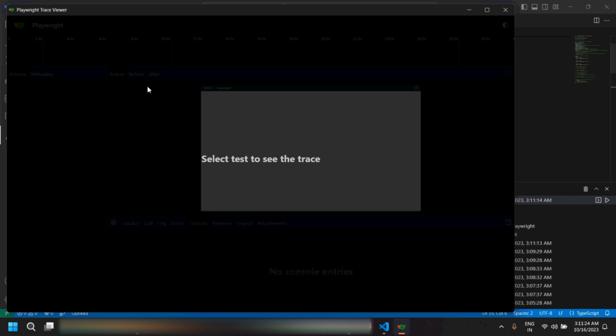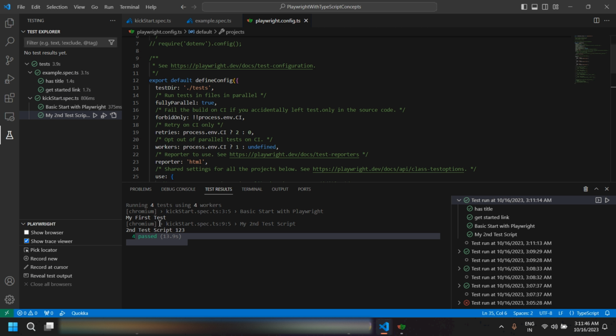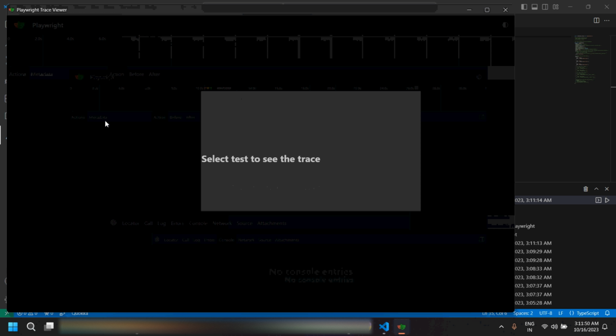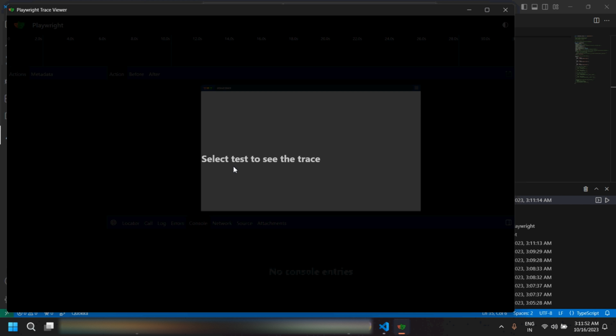Okay, so see, this trace viewer got opened. Trace viewer is the thing where you would be able to debug your test cases after the execution, whatever details you want to see, which test case got executed, what action was performed onto it. So see, for now all the four test cases got passed, and this Playwright trace viewer is open.